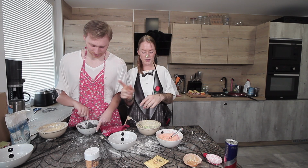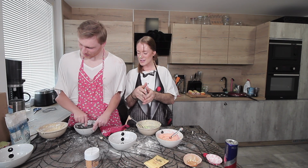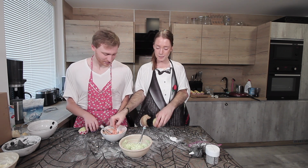Okay, so we have our mixing bowls ready. All of our colors: orange, green, black, and somewhat of a white. So we'll see you in a second for the decorating. Yes, we will. So, we have our frostings ready and we're super excited to decorate right now. We decided to go for a pumpkin look, so we're gonna do an orange. We have a green pumpkin, but that's just for when we cut inside. We're not gonna see that anyway. So we're gonna cover it in some orange frosting.